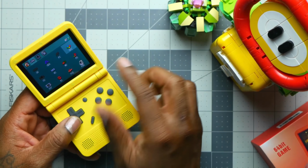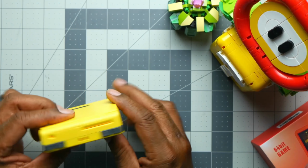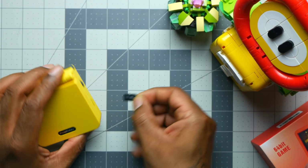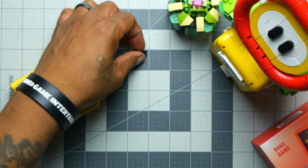I'm not going to dig into this too much. If you want to transfer games, you can transfer games right from this little card, and that way you have a lineup of games. If you want to have your own library, it's up to you.